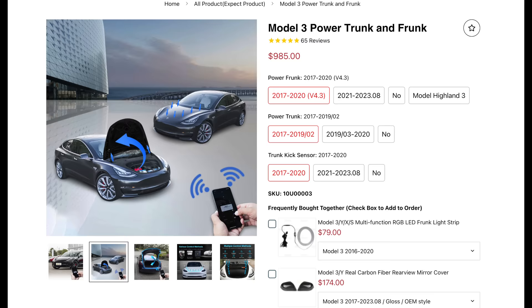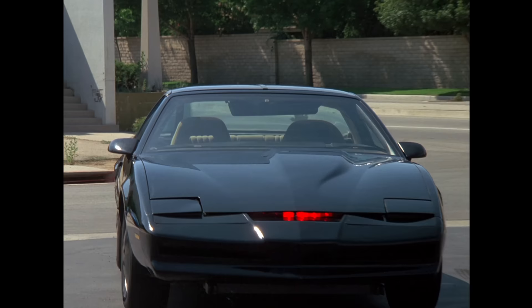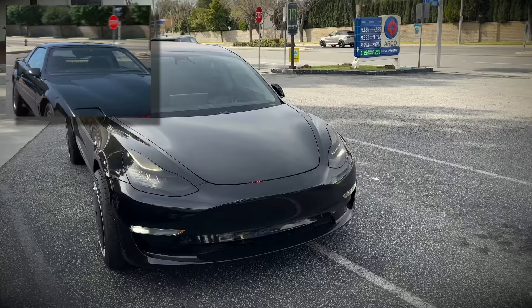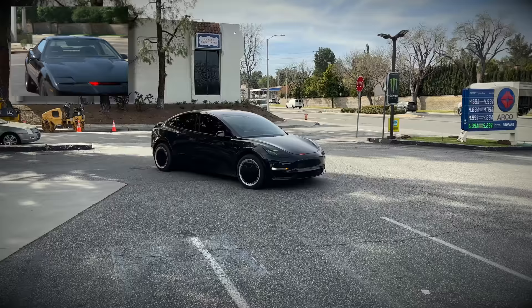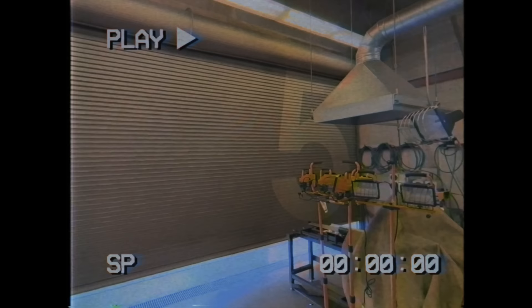Who has time to open doors manually anymore? Plus, it's probably the closest I'll ever come to having a butler. I found a company called Handshow that makes not just auto doors with auto handles and soft close, but an auto trunk and frunk to boot — no pun intended. Just for fun, because I know thanks to the Knight Rider historians where that scene was shot, let's recreate part of it with a shot-for-shot remake starring Kit Tesla at the exact same gas station. And that was actually Kit Tesla's first time at a petrol station.